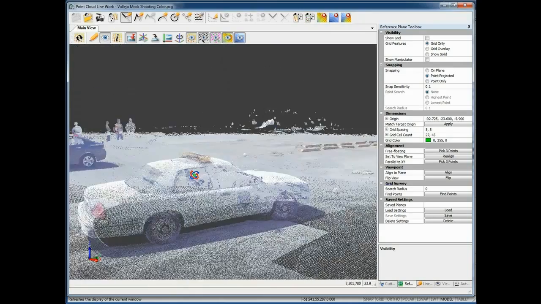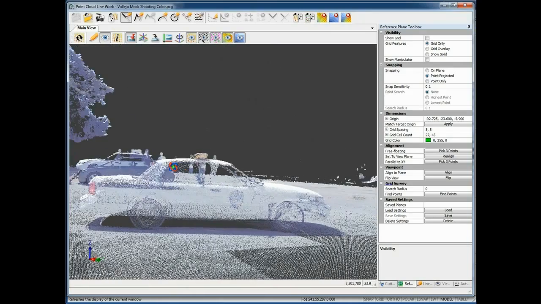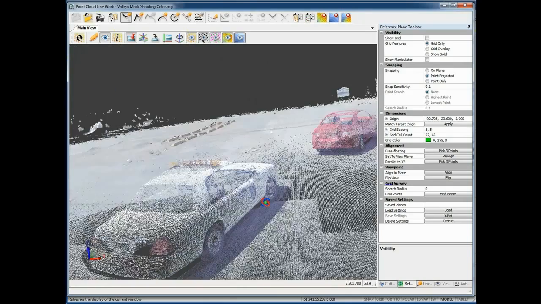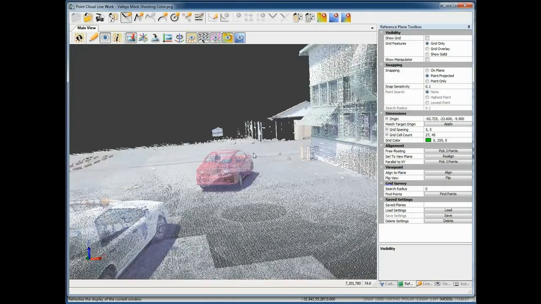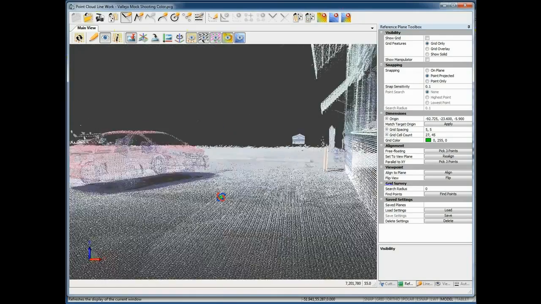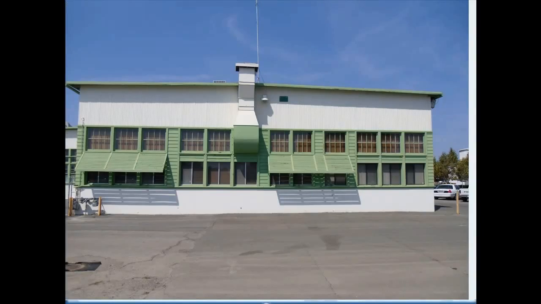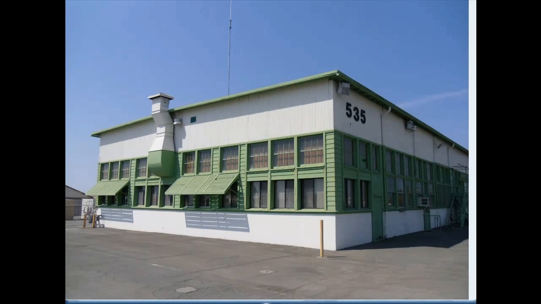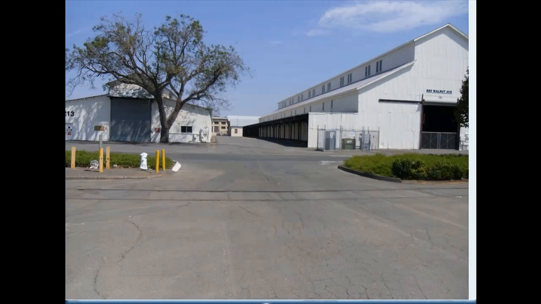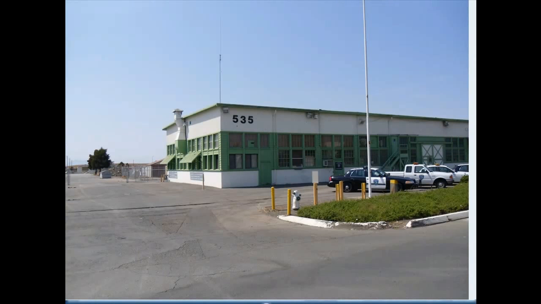So we have a police vehicle and a suspect vehicle in the scene, and some other vehicles parked on the exterior that are not part of the crime scene. You can see there are some trajectory rods that are extending out of the back of the red vehicle. Here's some photographs to show you the scene. The vehicles have been removed. This is just to compare the scene to the photos when we complete it.